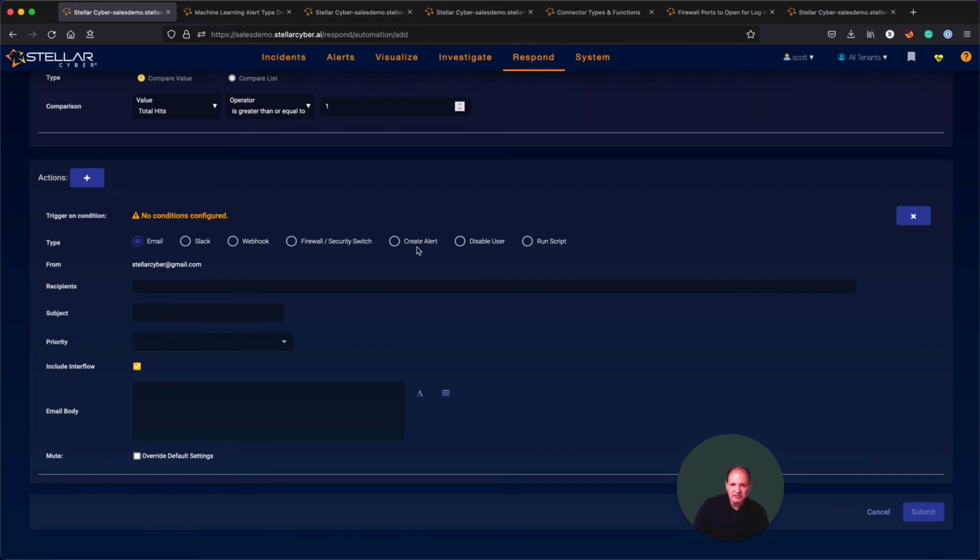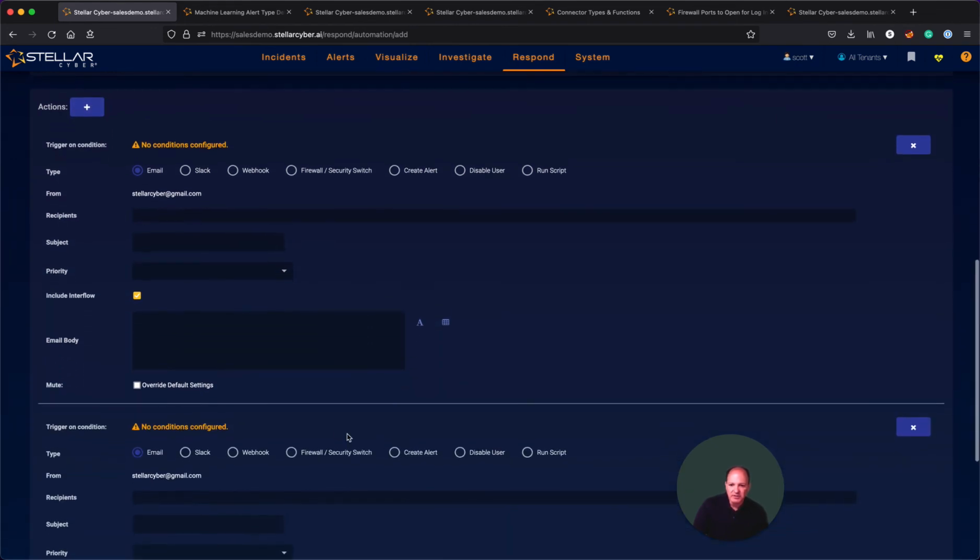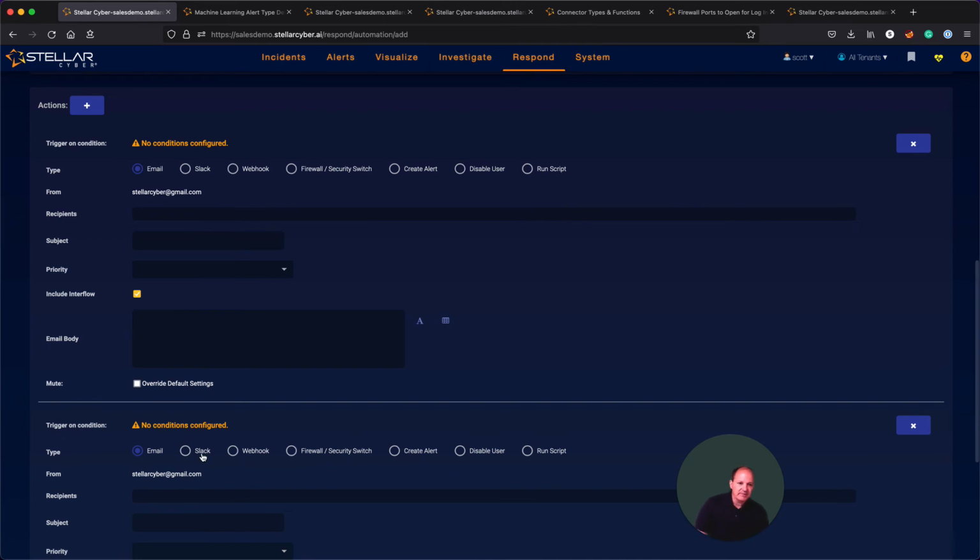And not only create your own security alert, but also I want to block on a firewall. I also want to send me a Slack message or send a webhook to some remote API system, like a ticketing system, for example, like ServiceNow or ConnectWise. All this is possible in an automated way.